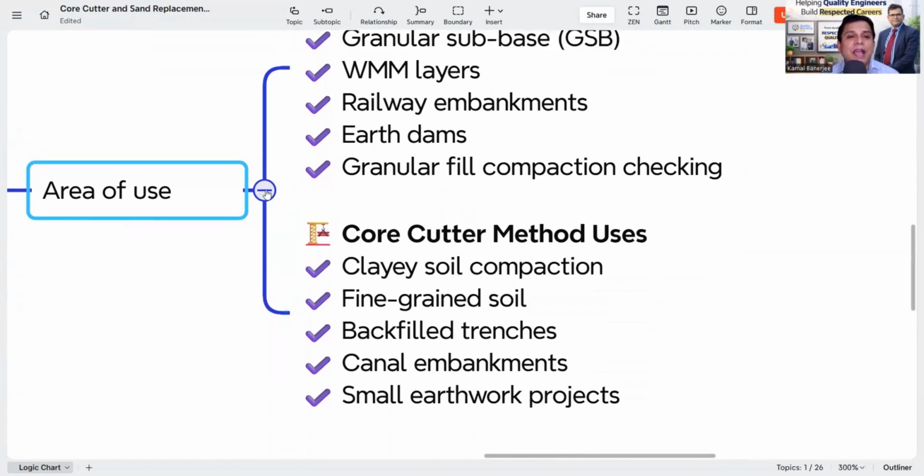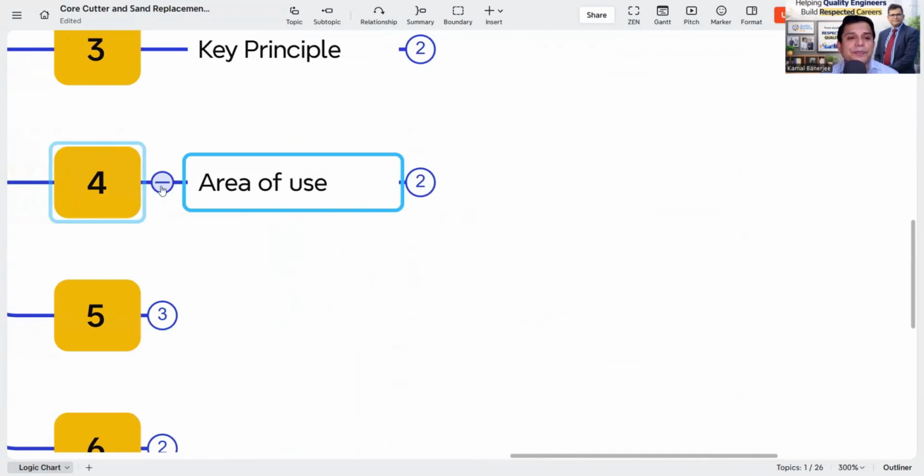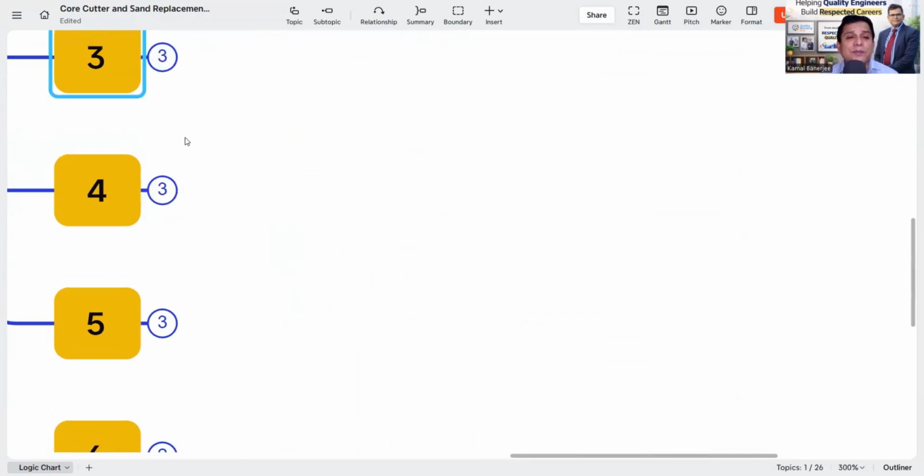So these are the areas of use for the core cutter and the sand replacement.